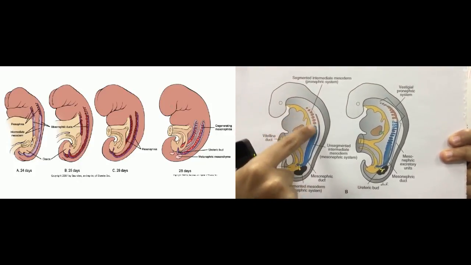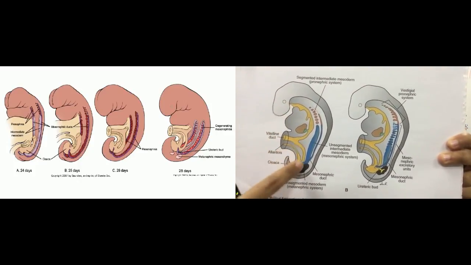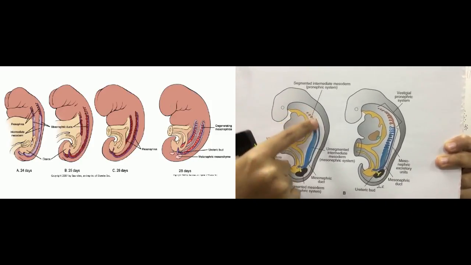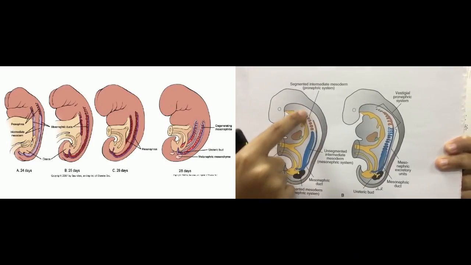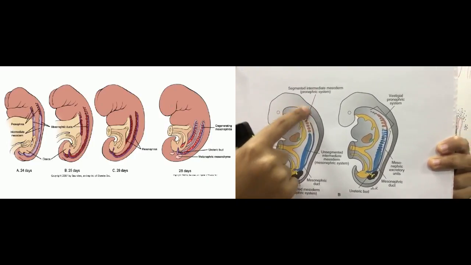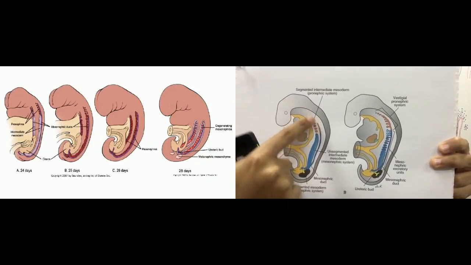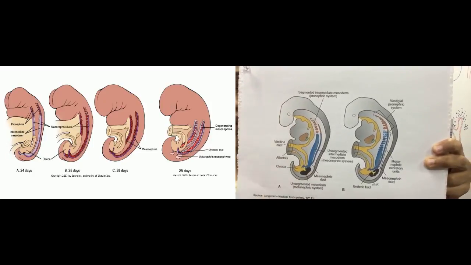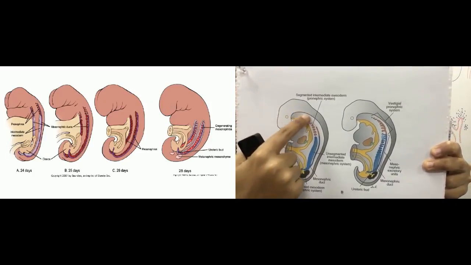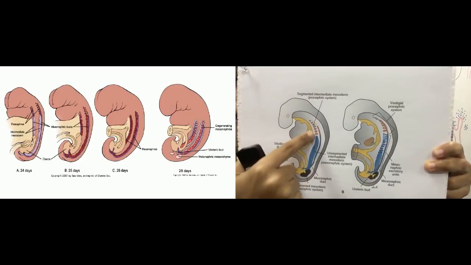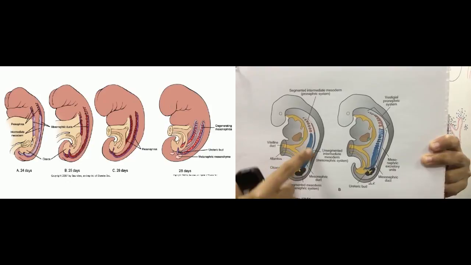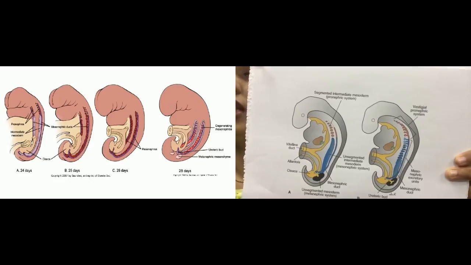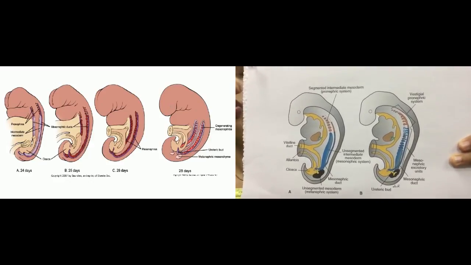So this is the area. This is the endoderm part, and this is the mesoderm part. You can see from cranial to caudal end, there will be formation of three systems. This part, mainly at the cervical region, will be the development of pronephros. Once they start appearing, later they undergo degeneration, so they start disappearing. Later there will be formation of mesonephros, which is at the thoracic and the lumbar level, and at the terminal part you will be seeing the formation of the third kidney system, which is the permanent one, called as metanephros.